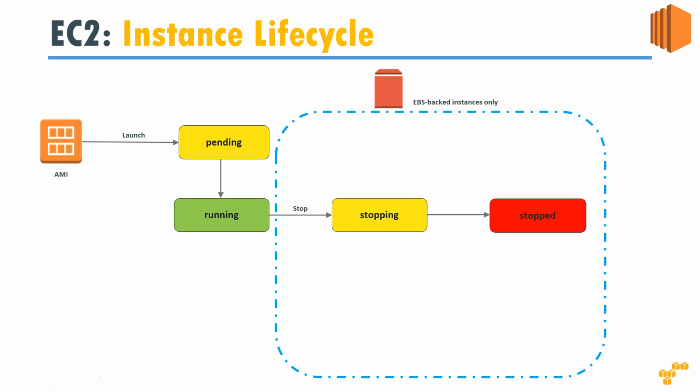From the moment your instance is in the running state, it can reach two more states. Say for example, you initiate a stop from the control panel. It immediately enters a stopping state, meaning it is going to get stopped. You can configure some scripts to trigger some actions when it is in the stopping state. Say for example, take a quick snapshot of the server when it has entered the stopping state. At that point of time, you can trigger a snapshot or take some other backup activities, or other activities like a failover to another instance or something like that.